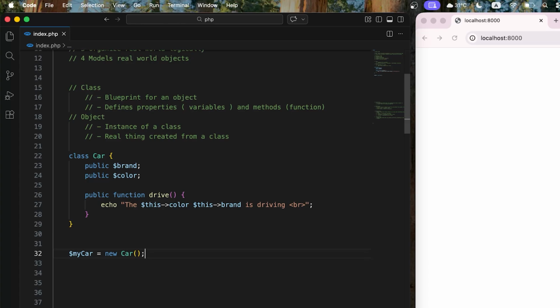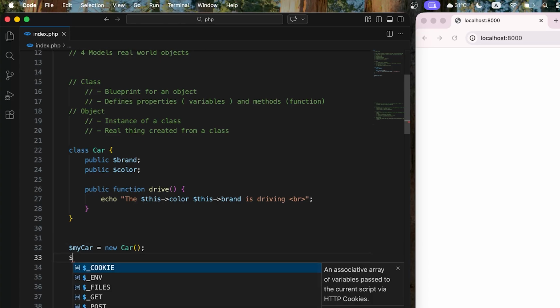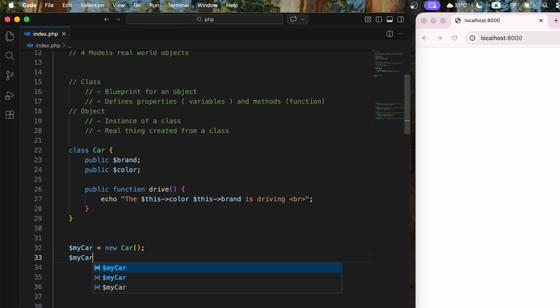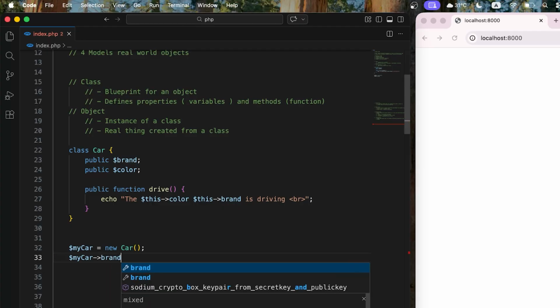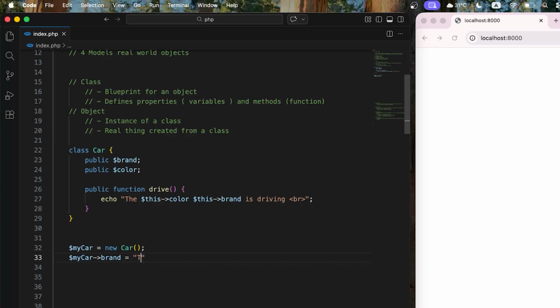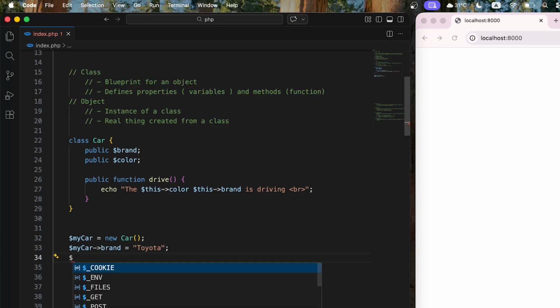And then I'm gonna assign. So I can say my car, object, variable. This is gonna be brand equal to Toyota, something like that.